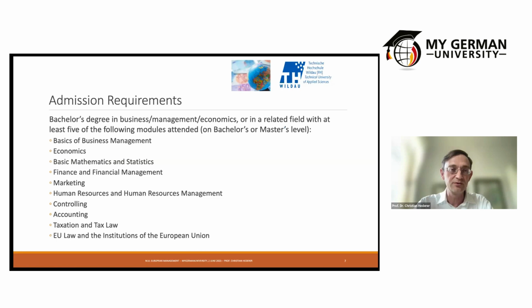Okay, now some words about the admission requirements. We have tried to keep that open to a certain extent by not only allowing students who have acquired a bachelor's degree in business management or economics to enter the program, but also if you have attended a degree in a related field, which would then require you to attend at least 5 modules of the following topics. I don't want to go through all of them. It's an overview, but basically it makes sure that, for example, if you have studied political sciences, sociology, or you come from another neighboring field, you would be able to enter, but you would need to prove that you have a minimum coverage of these areas, which means at least 5 modules.